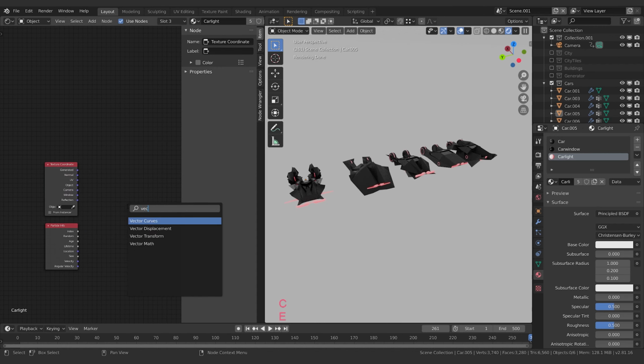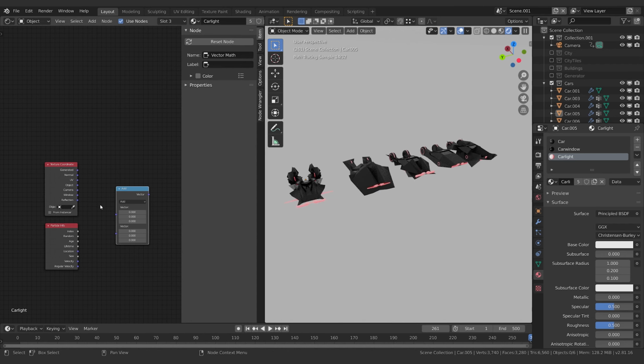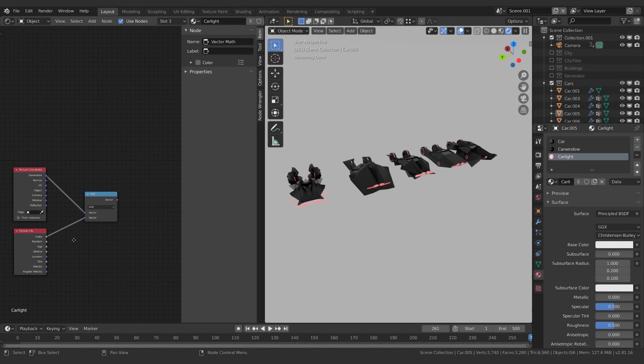And now we're going to bring up a vector math. So type in vector math. We're going to use the index, and we're going to use the generated texture coordinate. What this is doing is taking the texture coordinate for the object, so the value of each position on the object itself that it can use to place a texture on the object, and then it's adding in this index. Index is not a vector, it's just a single value, but it's using that still and adding it all together. So basically this is a kind of messy way of just shifting the texture coordinates for each of these based on what its index is. It's going to shift it a little bit each time.